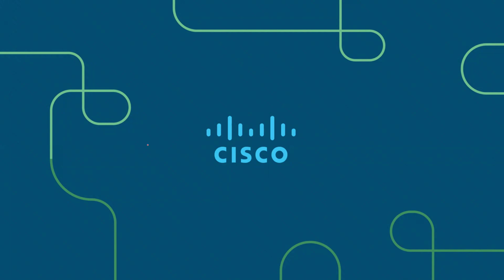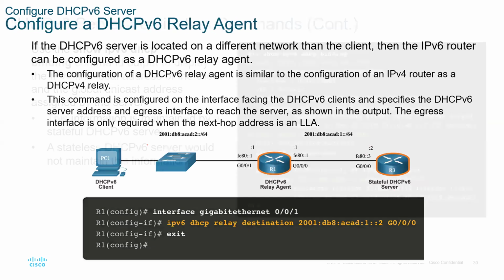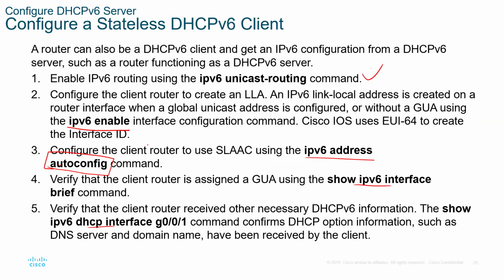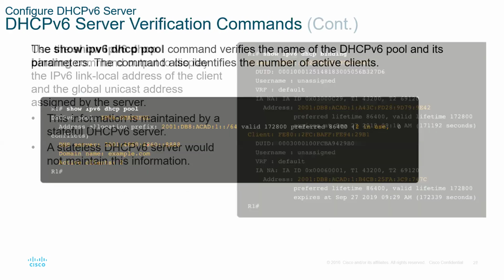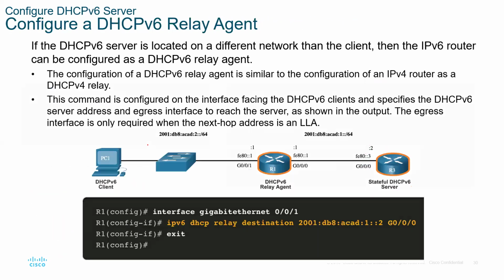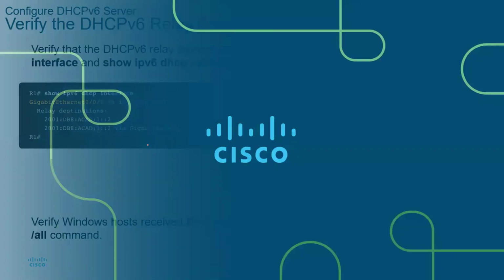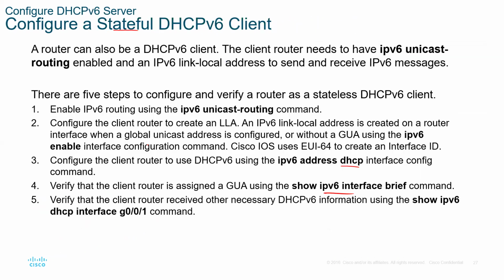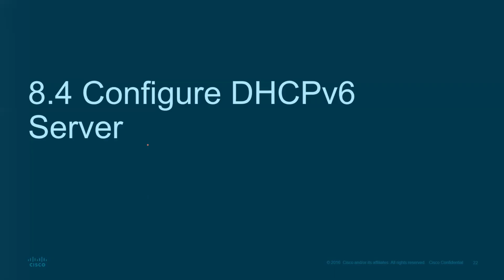I think I'll need to prepare another session which will go through this last part: creating a stateless or a stateful DHCP server, then watching the process of automatically assigning addresses either by stateless or by stateful, comparing those two, then looking at the show commands which were at the end here. I think in theory it looks a bit difficult, but in practice these are small. And basically, this is DHCP version 6.